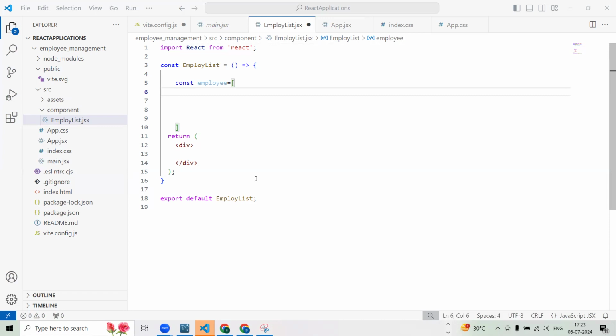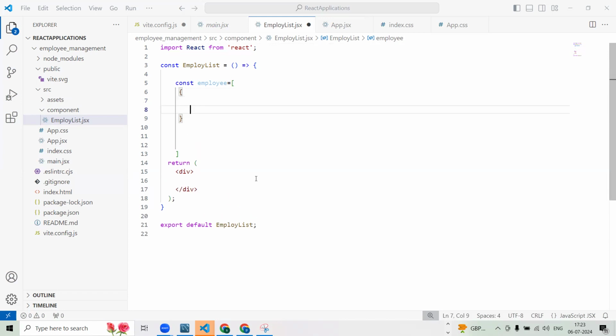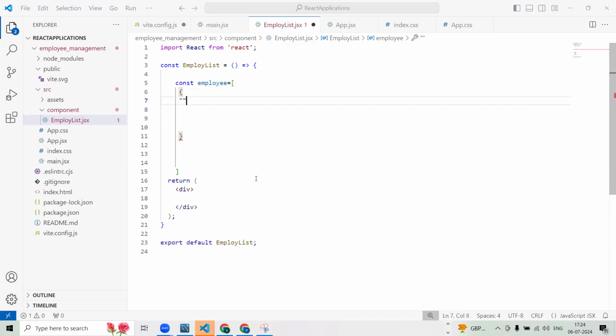So same as a JSON file, we can create an array here. See here how I'm going to create it. This is the curly braces, guys. In the curly braces I'm going to create JSON data. See here, this is my JSON data, guys.